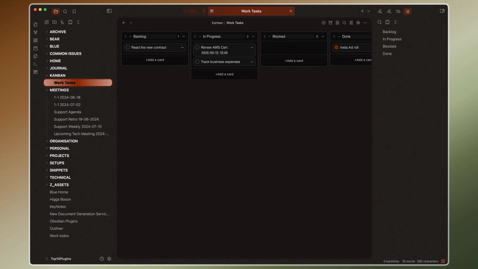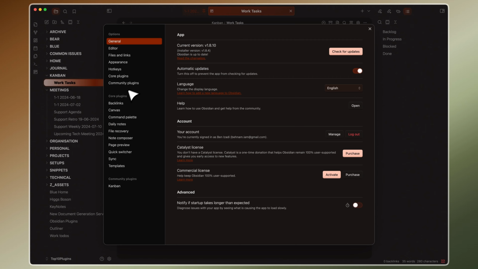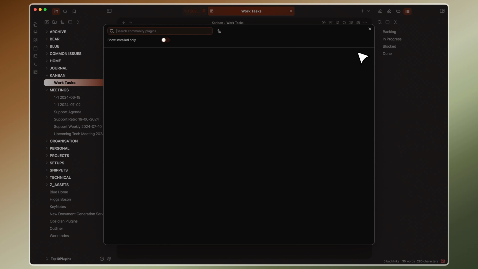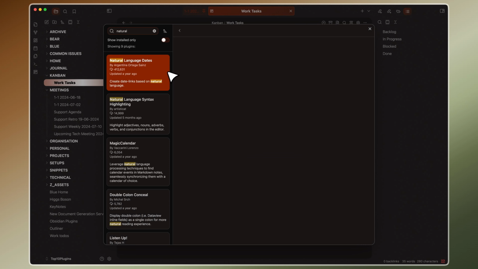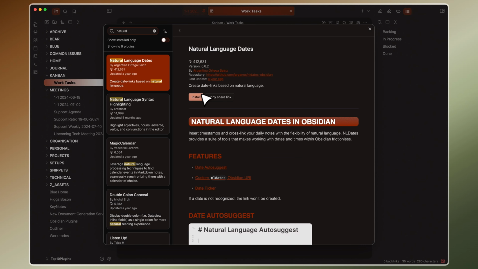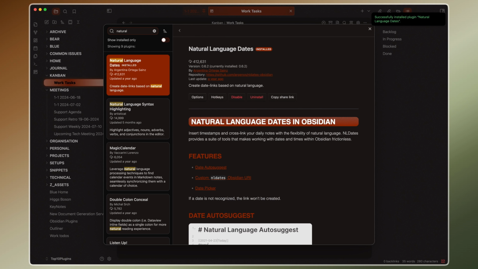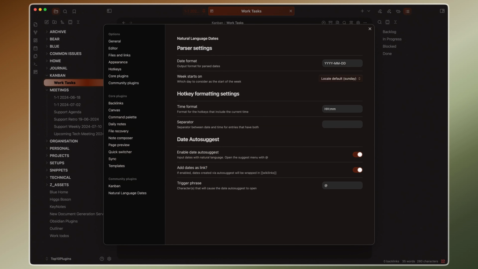It's always useful to easily type dates, especially in applications like Obsidian, where you journal a lot. So Natural Language Dates does that for you. If you install and enable this plugin, then it gives you a shortcut key, which is simply @. Then you can type your dates easily using your natural language. For example, tomorrow, today, 2 days from now, next week, next month.